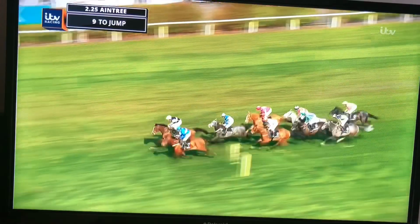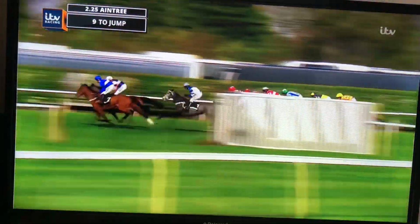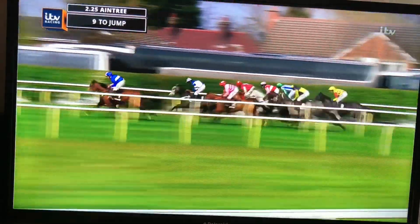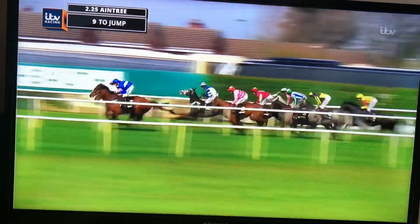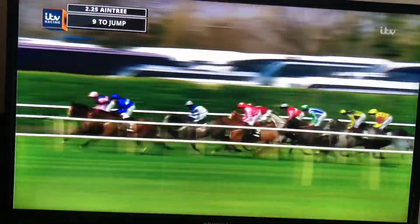So well bunched, they work their way down the side of the racecourse. No flights of hurdles on the mile-may course on the side. You can see in 3rd place there, Angel's Breath, just a little keen, his rider keeping a tight hold of those reins. Angel's Breath wanting to go a little faster, and Nico de Boinville is prepared to let it, constantly breaking his stride, just trying to slow him down and save energy for the finish.